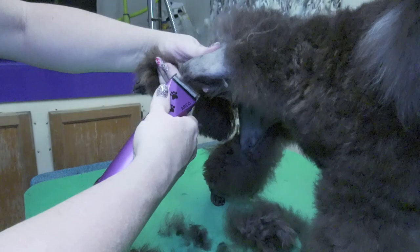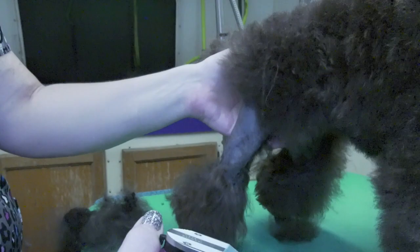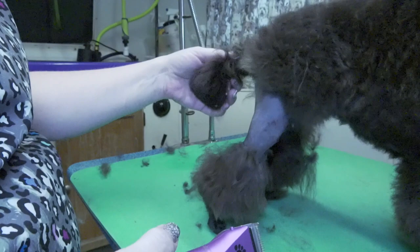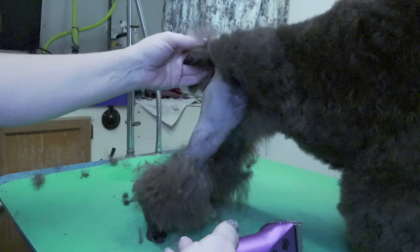So when the dog's fighting you, that means it's probably uncomfortable for them. More than likely, yes. Some dogs are just weird about you picking their legs up and such, but I know these guys, I bred them and I'm raising them, so I know them pretty well. But if you're talking about pet dogs, then yeah, you want to be conscious at all times of what you're doing and just try to make sure that you're not making that dog uncomfortable.